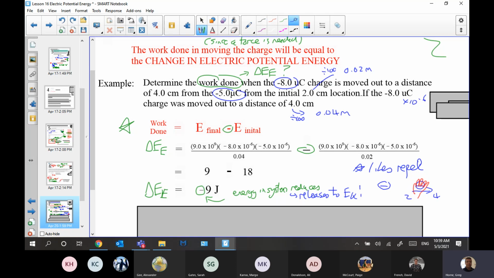Your hand would actually be pushing against it in order to have constant velocity, right? That would be an applied force this way. And so as it goes this way, delta D this way, you can picture delta D is this way, and your force is against it, and you've got negative work, right? So either way you slice it, you're getting a negative delta E. We're getting it automatically from the electrical information, and also based on the concept of the forces involved, and also based on the idea that energy is transferred out of the system to EK.